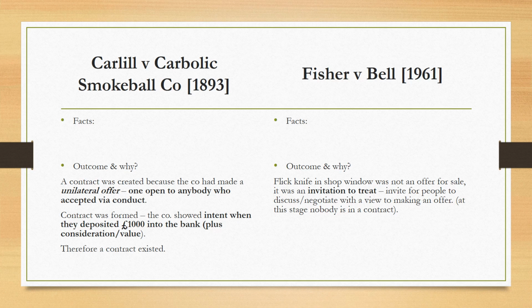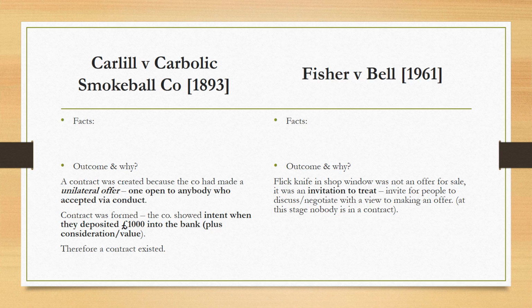So Mrs. Carlisle used this smoke ball and it didn't work. So she sued them. And this became a really important case. It went all the way up to the House of Lords because the issue was, of course, from Carbolic Smoke Ball's point of view, they hadn't made an offer. You know, this is an advert.